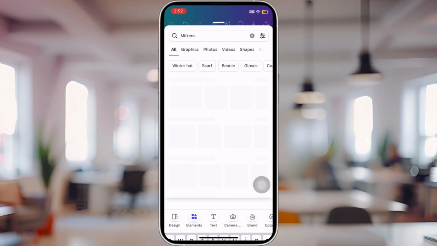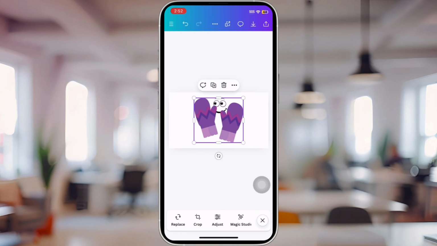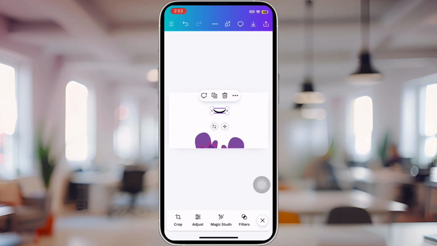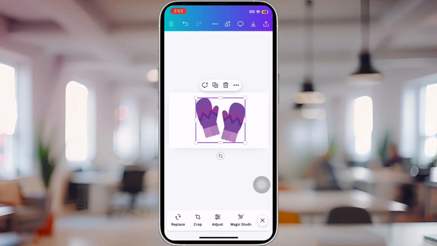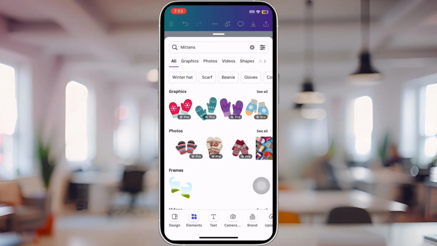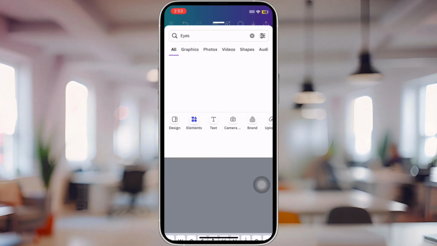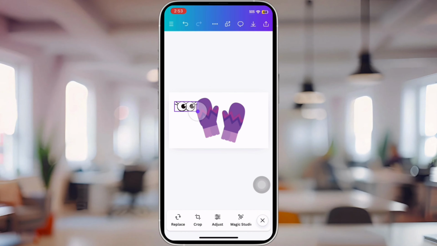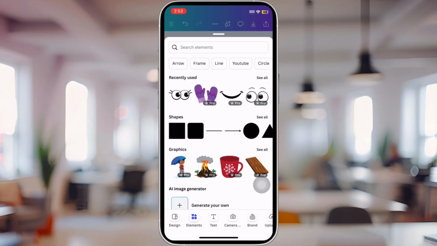It also said there were mittens. So let's pick these cute little mittens right here. I thought about using these eyes, but these aren't going to work. So we're going to delete these eyes and we're going to delete this smile, and we're going to look for some other eyes. I think lashes would look pretty cool on the mittens. So let's look for eyes and some lashes. Got them. We're going to shrink them down to put them on the mittens. And then we're going to click the mittens and click copy, and then put the eyes on the other mitten.